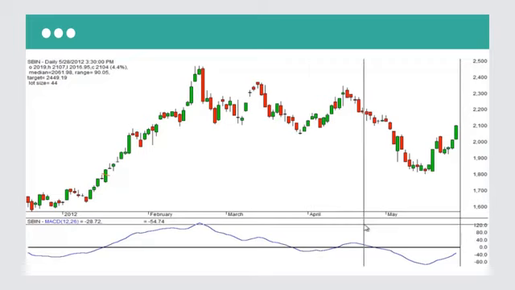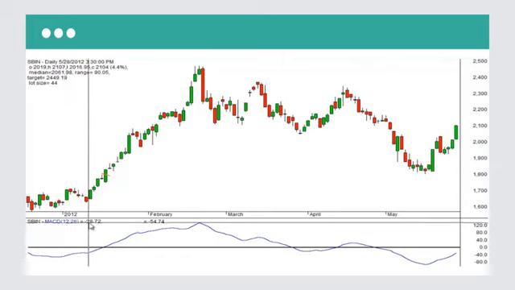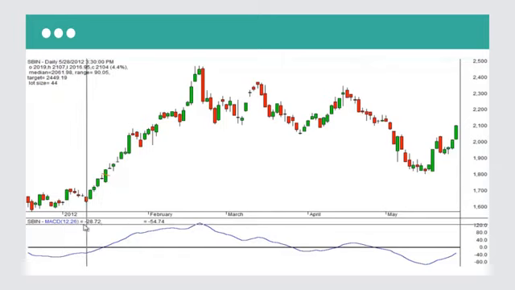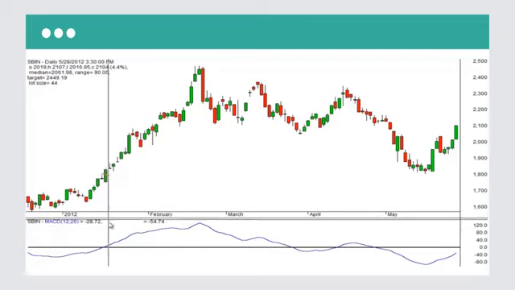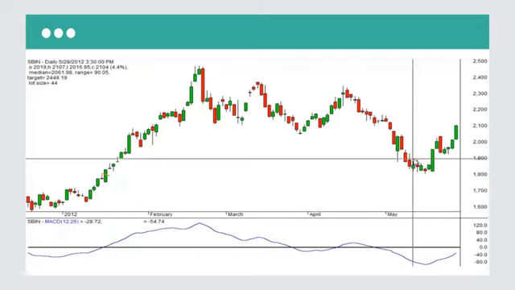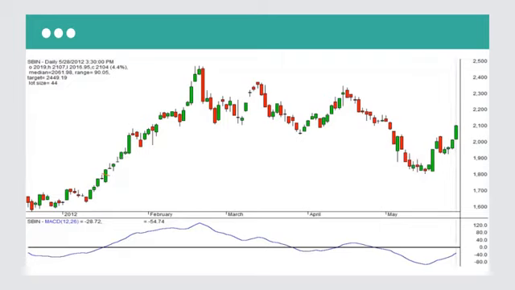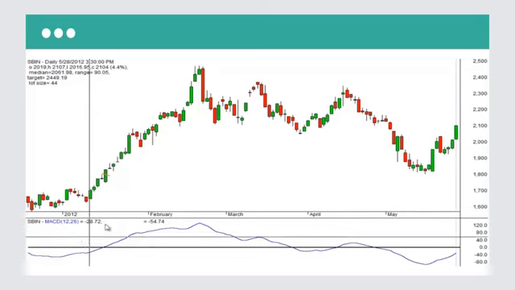What you need to keep your eye on is right over here. It says MACD minus 28.72. This shows us what value the MACD is at. Let me show you how this works. I'm going to click on the last bar here and use my arrow keys to move forward. Notice the current value of the MACD is minus 28.7. As soon as this minus 28 becomes positive, we will buy. So let's keep moving forward in time.